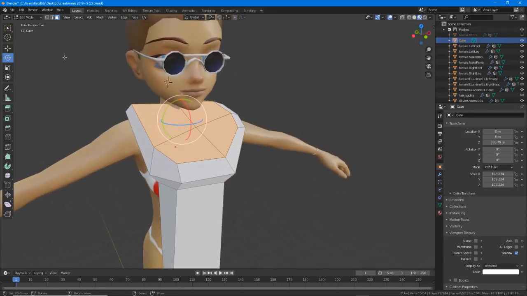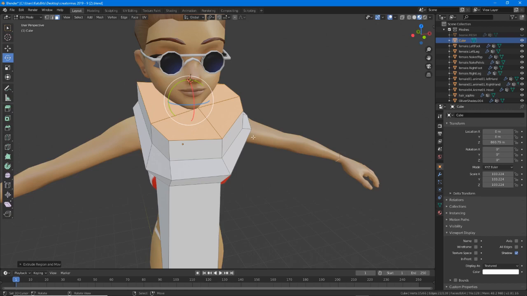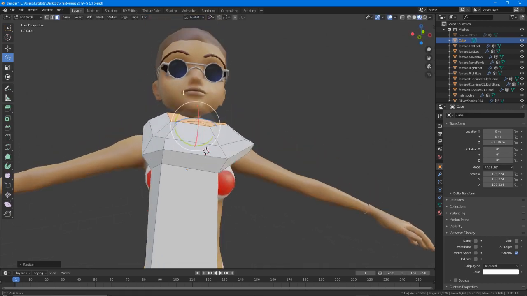So for example, extruding, so that's this button, or just pressing the shortcut key E. Scale that inwards.